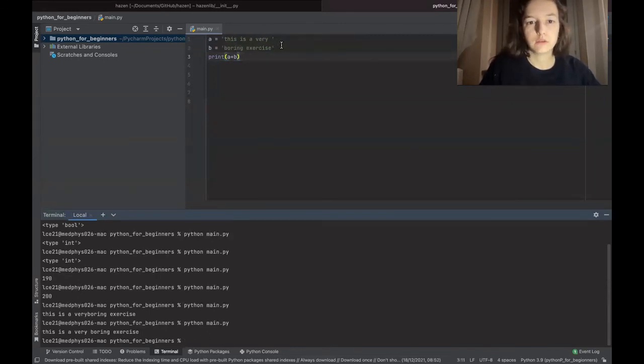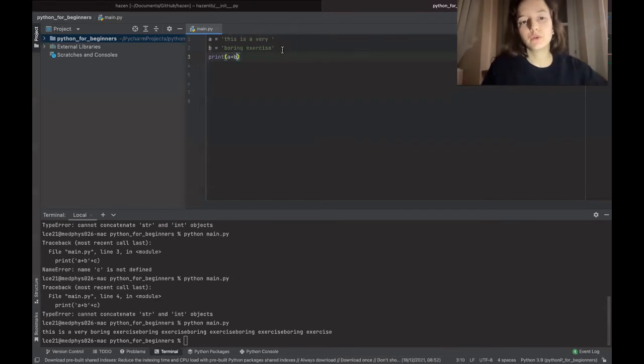Another cool thing that you can do is that you can also add other data types into your string or whatever addition. So if you want to add an integer or a float, you can do, for example, c equals 5. Now, if we want to perform some operation with a string and another data type, such as an integer, we can do so.